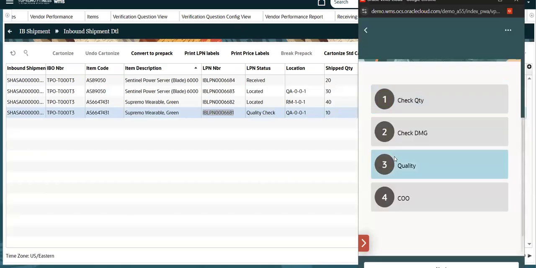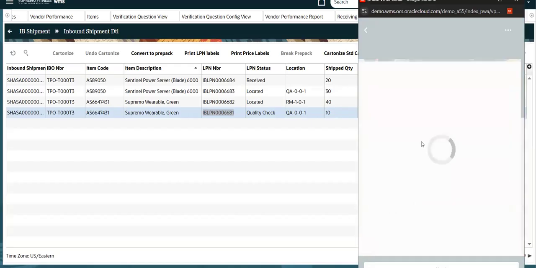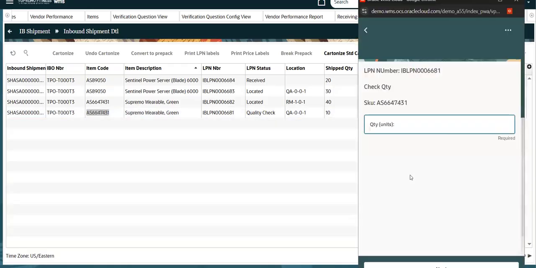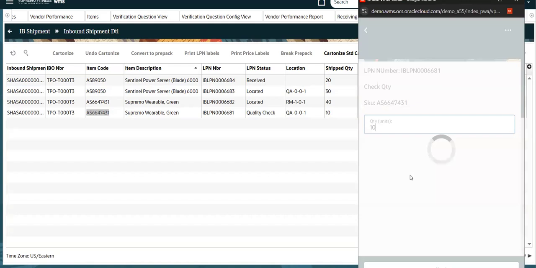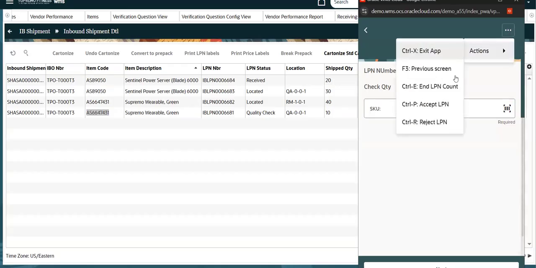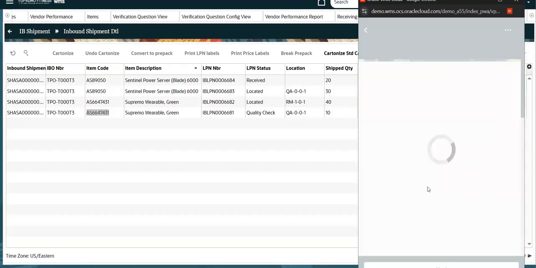Again I'll scan the item first, and then the quantity, 10 quantity. Only one SKU was there, so we will end the LPN count.